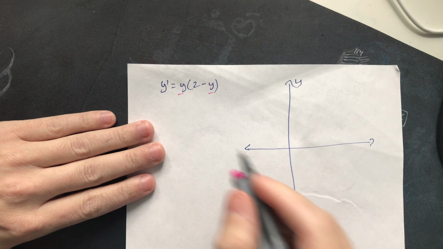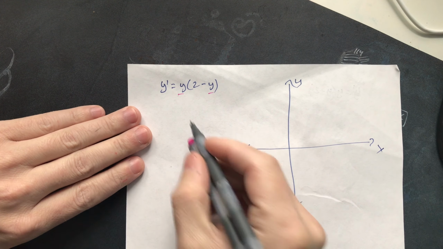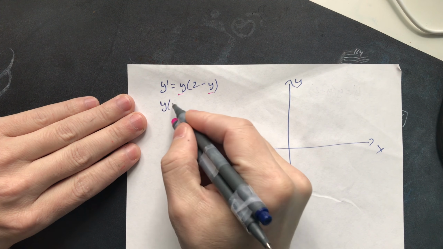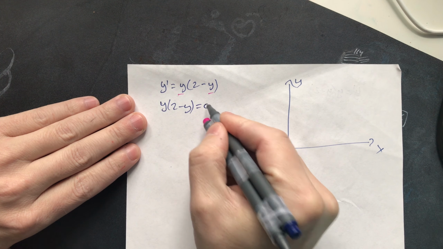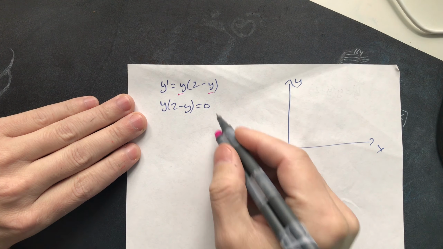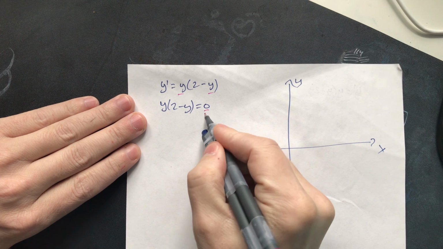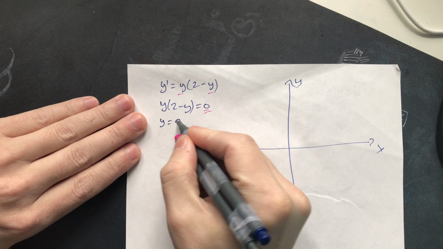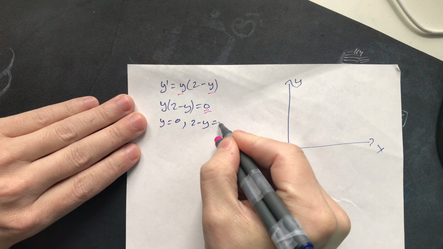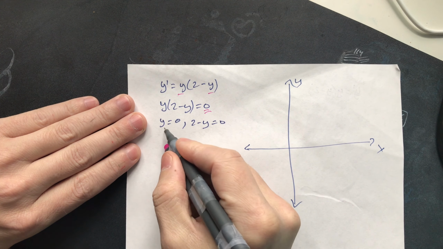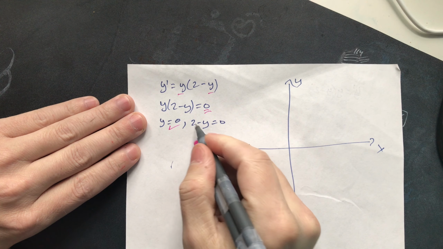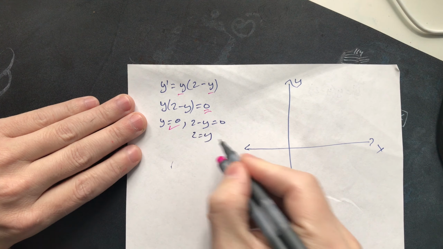So what we can do is the following. Let's say this is x. There's no x present. So do this: take y times (2 minus y) and set it equal to 0. What this is saying is, where does the slope first equal 0? That's what that 0 means, you see? You can solve this. This is y is 0 or 2 minus y is 0. Then the first is already done, nothing else to be done with that. But then here you just move y over, so 2 is equal to y.